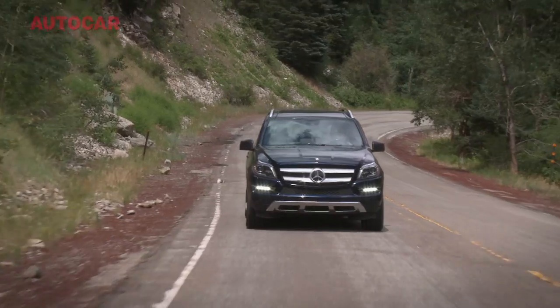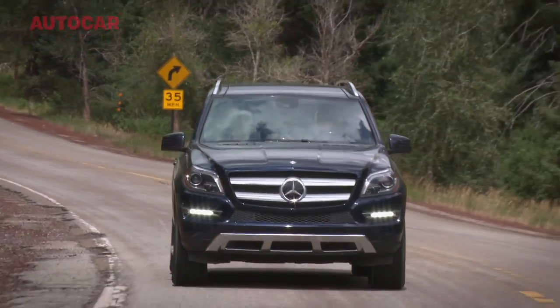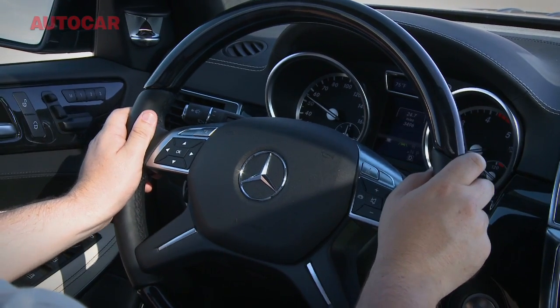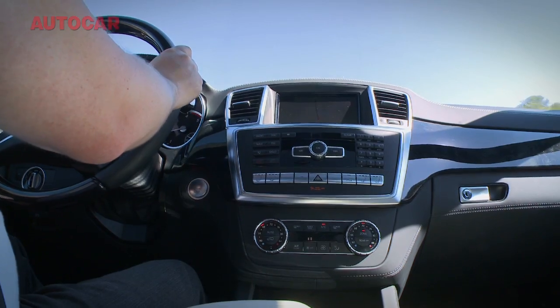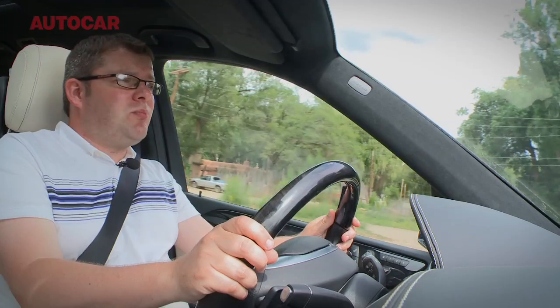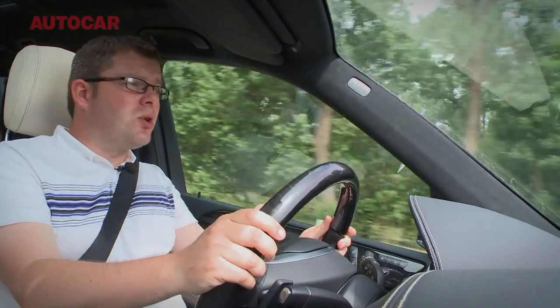Mercedes has worked hard to improve the refinement here in the cabin of the GL, and it now claims that the noise, vibration and harshness levels are on a par with those of its S-Class super limo. It is indeed a very impressive place to be in the cabin, and it's hard to fault the work they've done. However, it's probably the least you'd expect from a car that's going to compete against the likes of the Range Rover in the UK market.